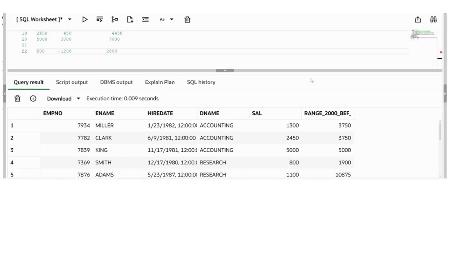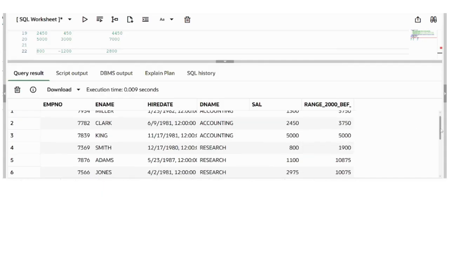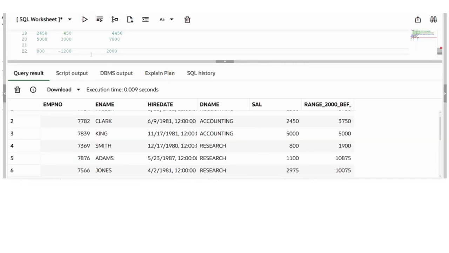Now let's look at the output. See here 800, obviously it is part of this range. 1100 is part of this range. But if I go to the 2975, it is not part of this range. Hence I got 1900.